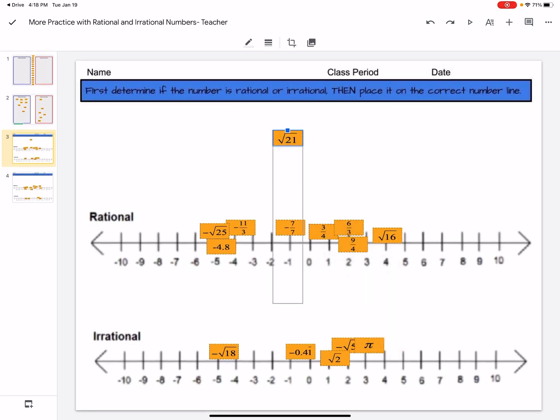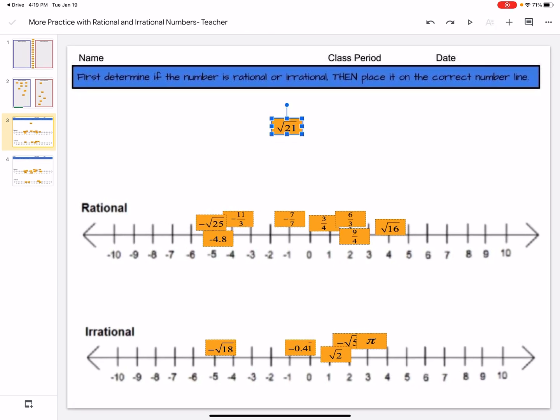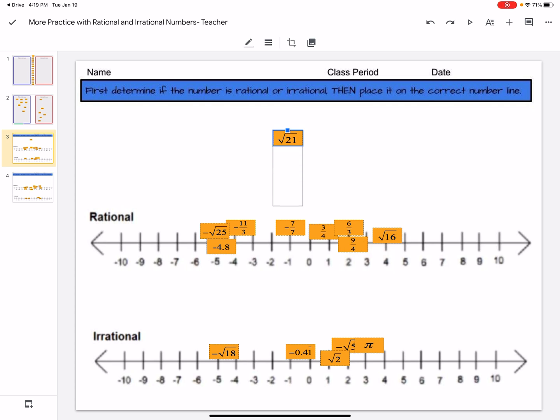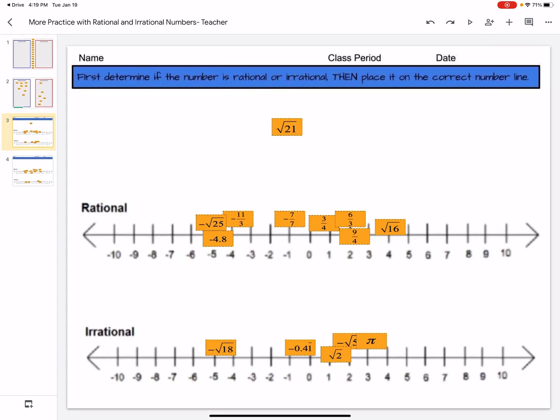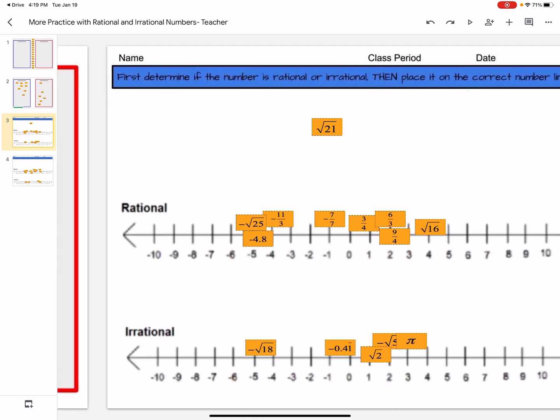It didn't move. Why didn't it? Oh, 21 moved last time, remember? It doesn't like me. Oh, last try. If it doesn't work, I move on. Nope. Okay, I lied. It's not the last time. Nope. Okay. So 21 goes between the 4 and the 5 down here. I can't get it to go. It's not liking me right now.